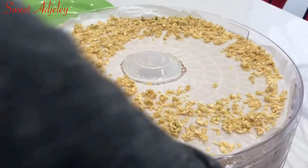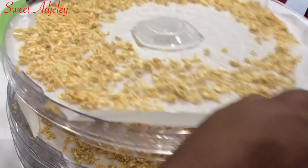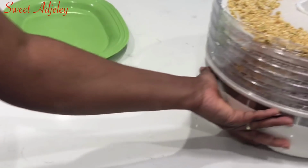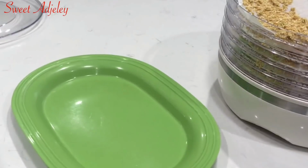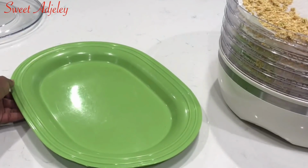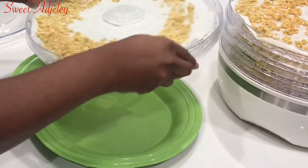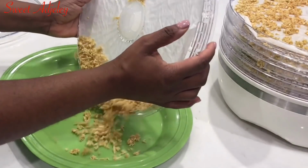And there you have it. Very nice, very dry, absolutely crunchy. So I'm just going to go ahead and get it out, blend it into a fine powder, and that will be it for this powder session.